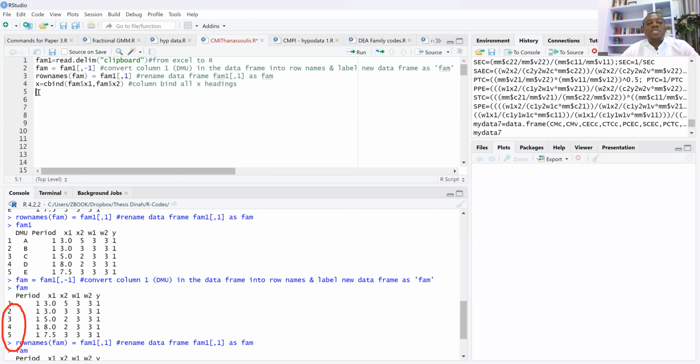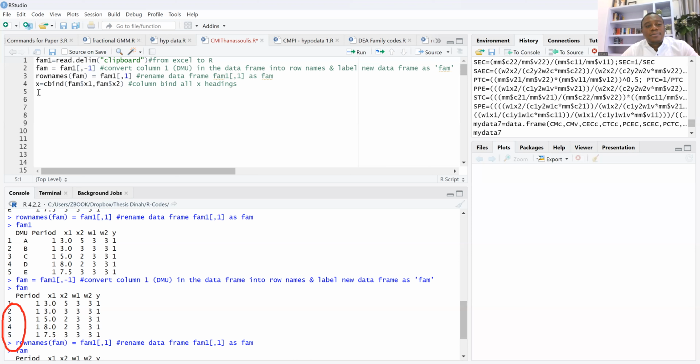So maybe you want to read the command letter by letter. Okay. Farm 1, the first command, the one that you said, equal to, the row names in brackets, farm, is equal to farm 1.